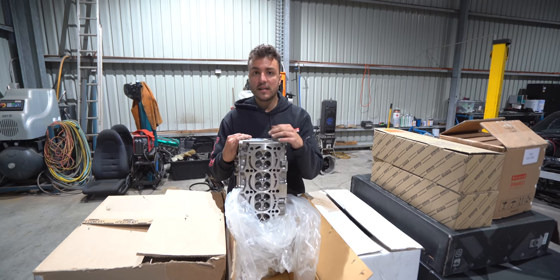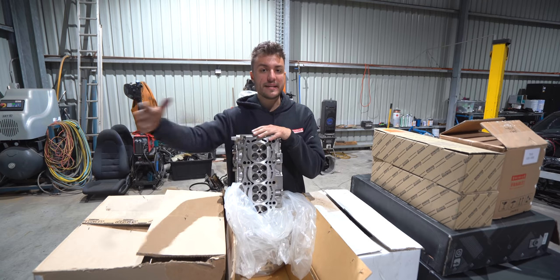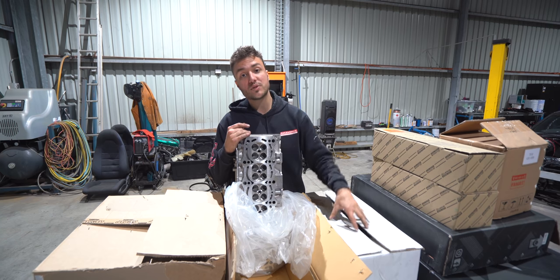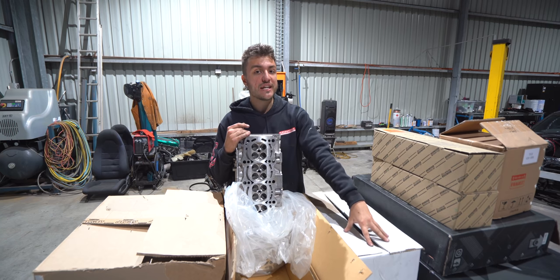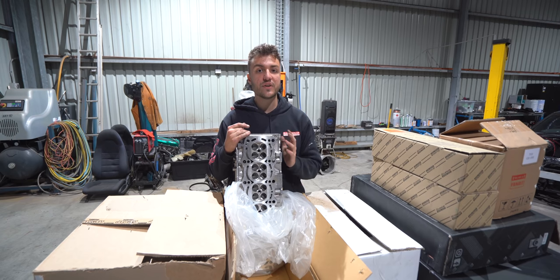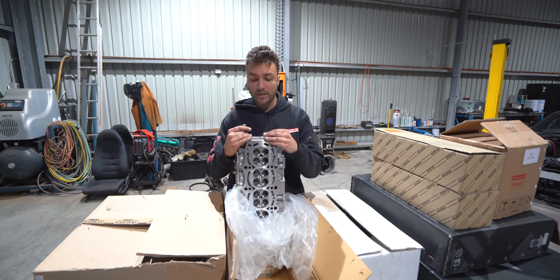The valve covers, I would need to modify. I would need to pay somebody to TIG weld a couple of brackets or swap out a couple of brackets for me to be able to run the GT valve covers on the GE engine. Again, that is labor, that is money. Here in Australia, labor is very expensive.